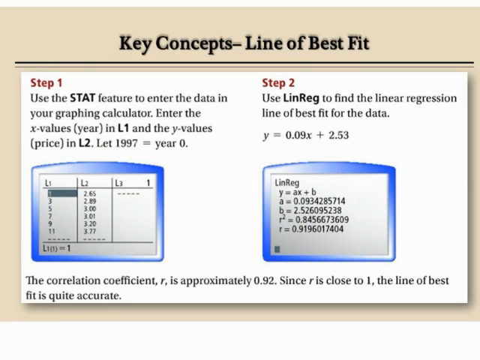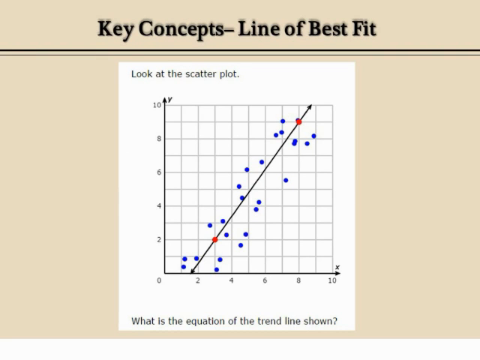So we're going to take a look at one, and I have a little video where I actually will walk you through what to do on your calculator. Alright, so here is the first sample problem. I have a scatter plot with all these different dots, but these 2 points are on a line that best fits this data. So they want to know, what is the equation of this line of best fit?